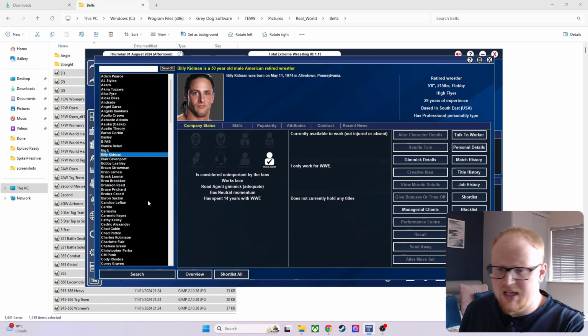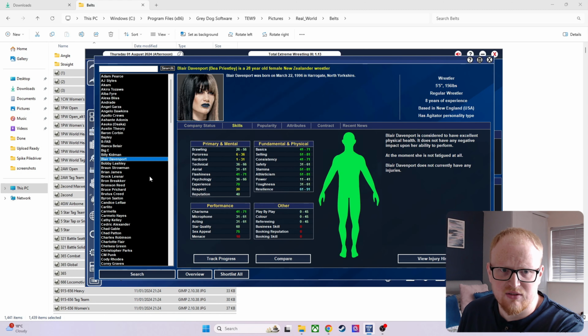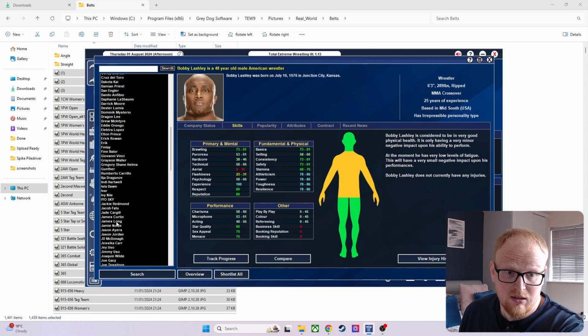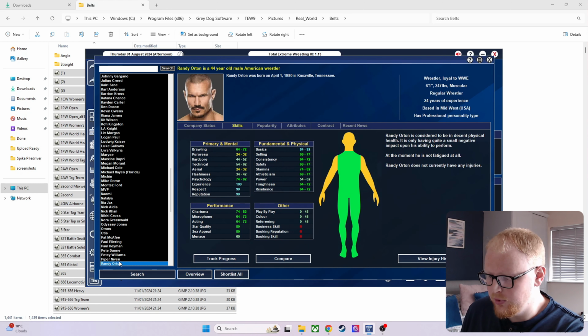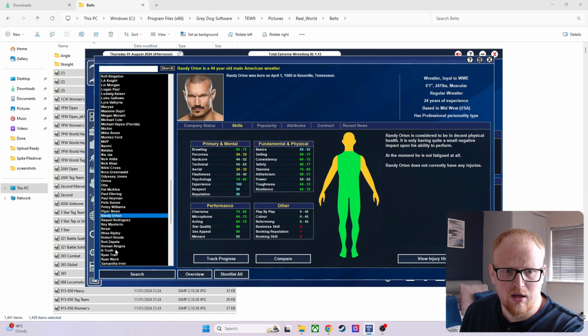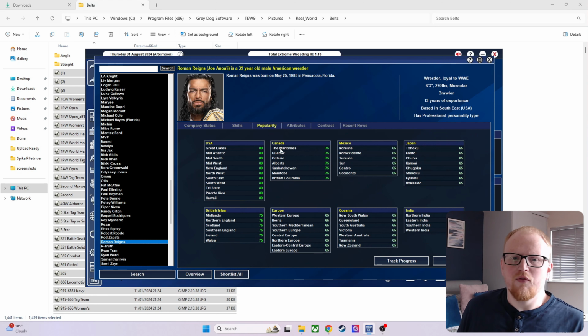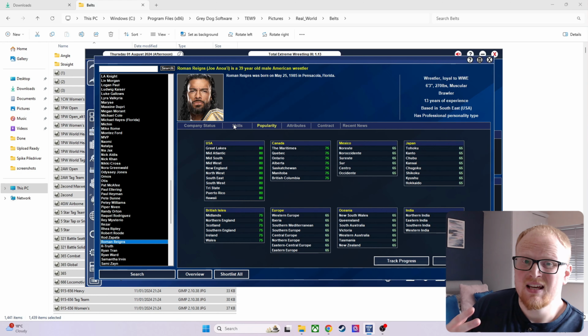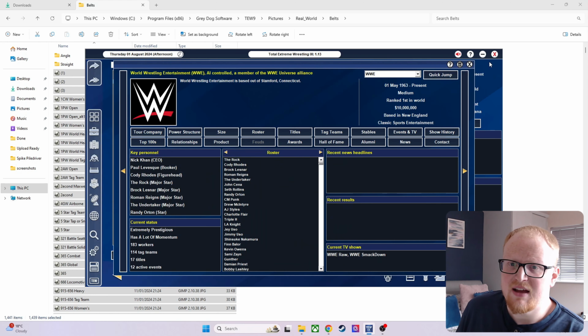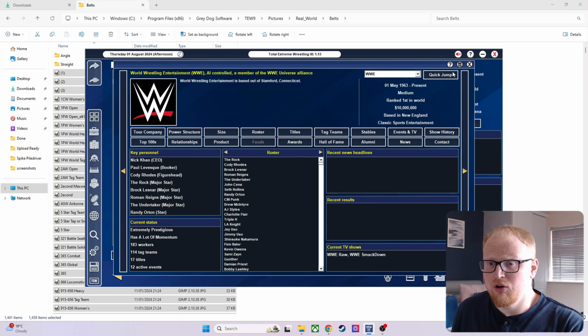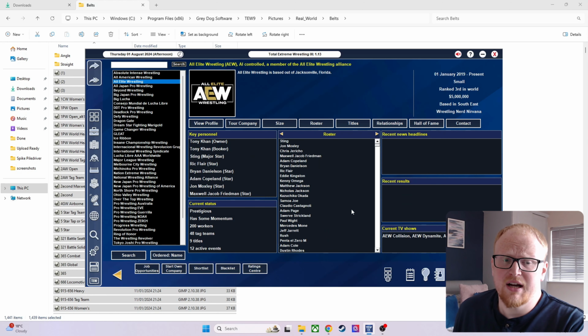The rosters are all here with all their faces and their skills. If we look at, say, let's find Roman, for example, Roman Reigns, there you go. That's his skill set. There is everything like that. Wonderful. Overness, popularity, whatever you call it these days. It's all in there. You can find everything and start your own game and run through and play in the real world, and you're good to go.